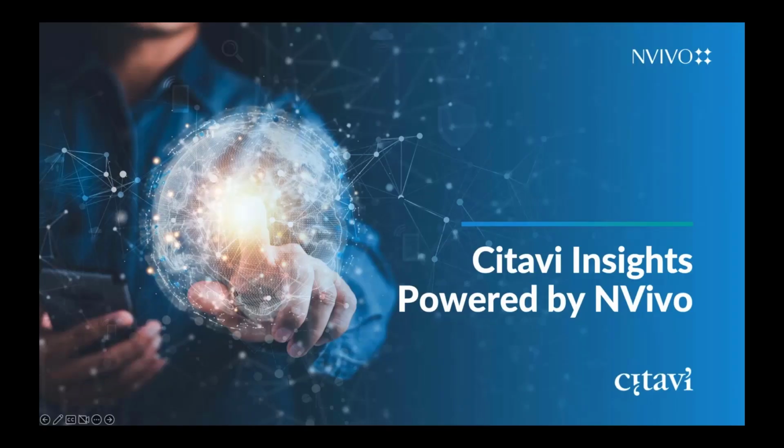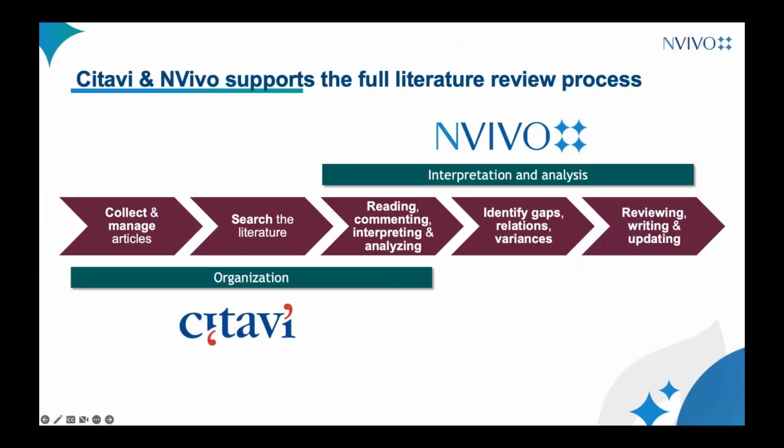Okay, a little bit of a switch of topics, but as I mentioned, Citavi is a reference management software. When you combine Citavi and NVivo, you can have a really nice and powerful way of doing your literature review. So in Citavi, and as I mentioned, there will be a webinar just following this one about Citavi if you're interested in how it works.